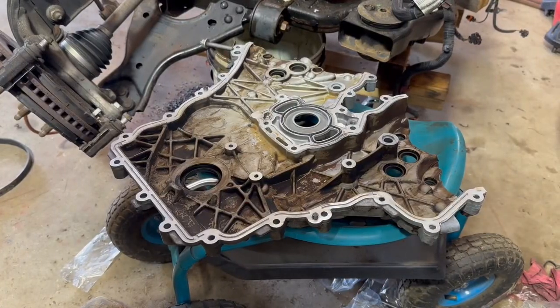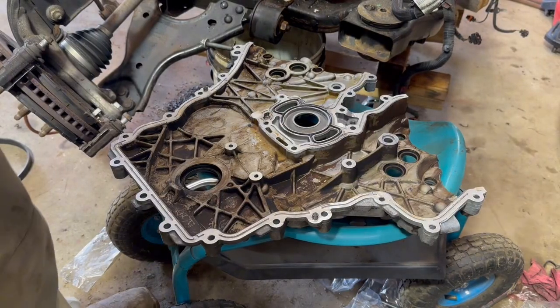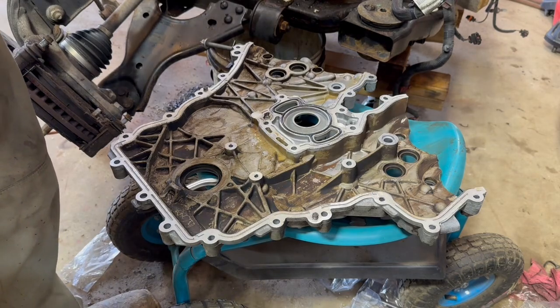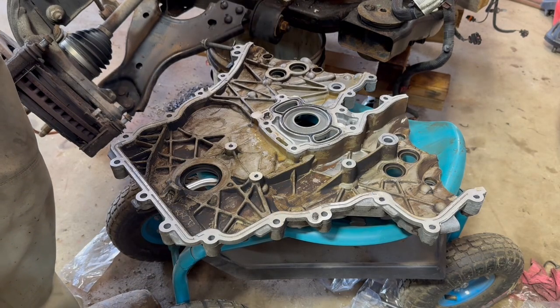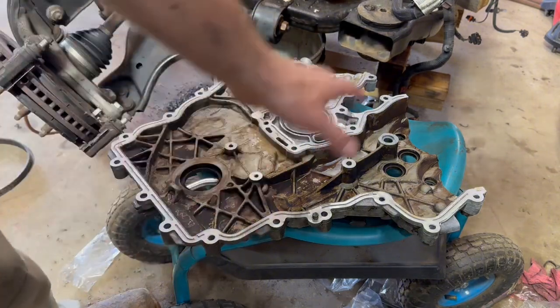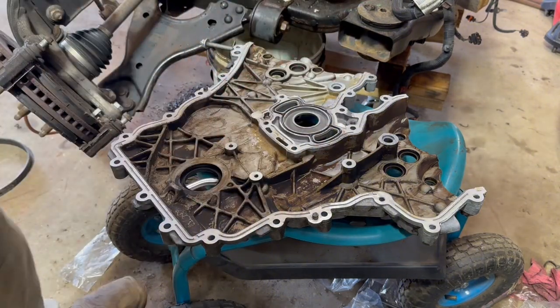All right, so we have our engine timed. We have all of our guides, tensioners, idlers, cam gears, everything is torqued, everything is clean, and now we are ready to put this front cover back on.